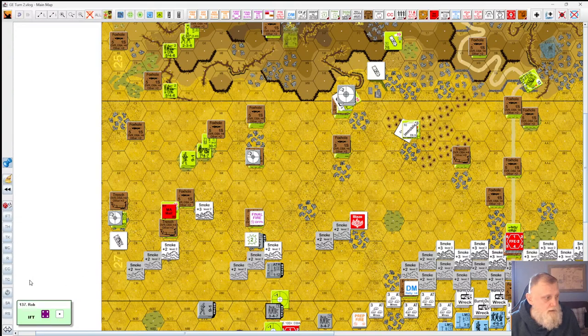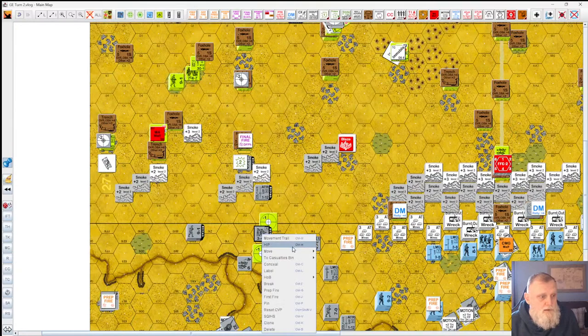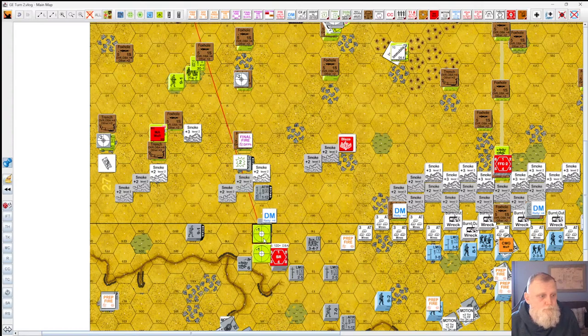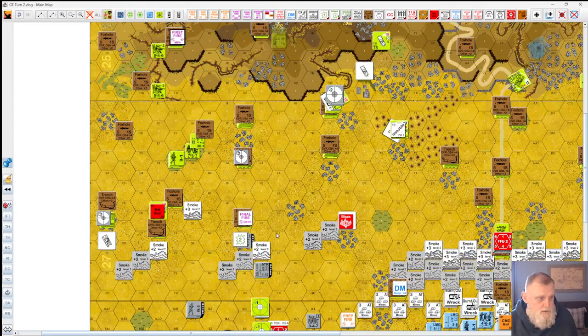All right, Italian, you must make this. You fail. Now they have a three ELR, I believe. Or is that a. Yes, they have a three ELR. So you're going to be ELR'd and broken. All right, and you still have another shot to take. And with that is going to be a two resid in that location.